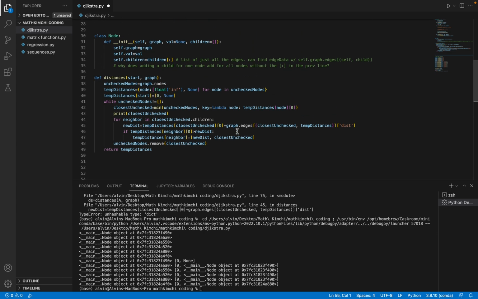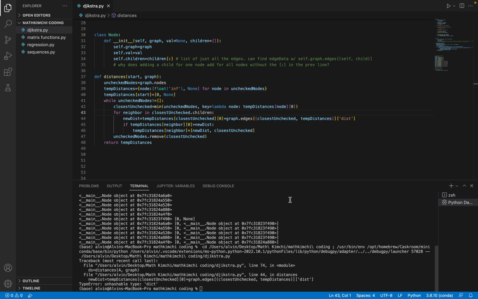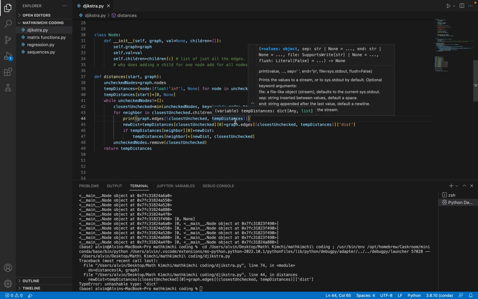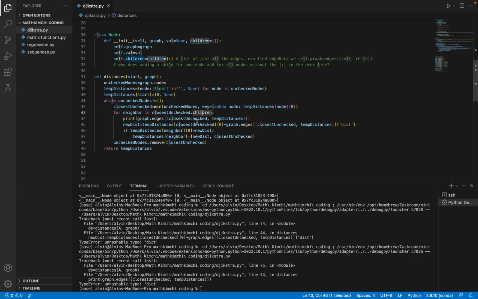But back to what we were doing earlier. So there's a problem with the fact that it thinks this is a dictionary. I'm just gonna check if this is the problem. And apparently it is. That is weird.